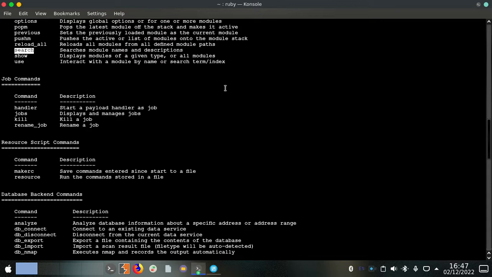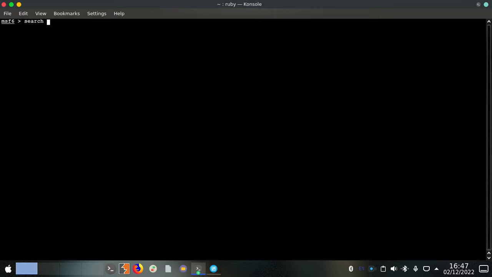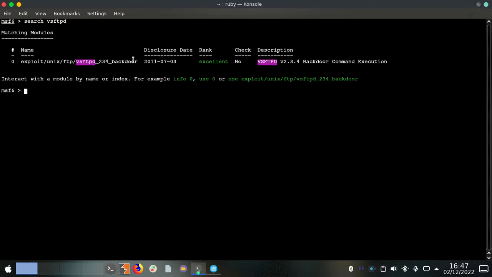You can use the command search to search for an exploit, maybe an exploit for VSFTPD. So from here I can say search VSFTPD. When we type search, we see that this is an exploit created for this, and the rank is excellent. So it is good to exploit VSFTPD version 2.3.4.